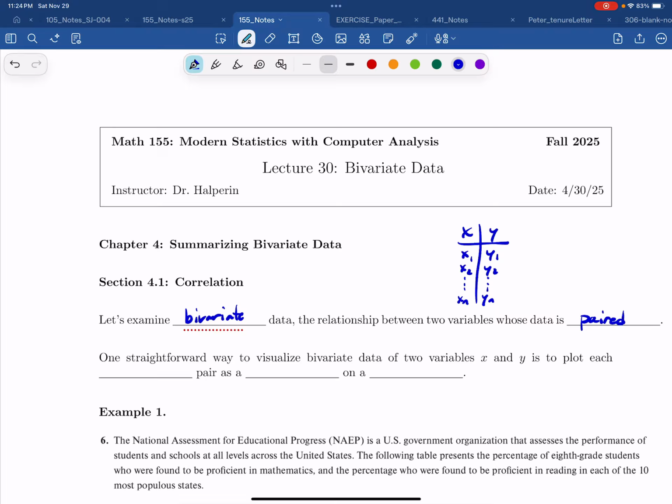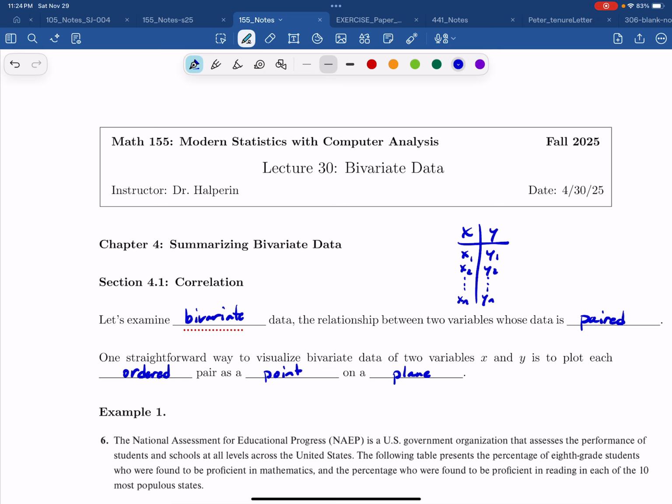Now, one thing that we can do with each data point is look at each set of data points as an ordered pair. I do want to write that word order because we typically say x1 first, then y1. And we look at this as a point on a plane, or if you prefer, a point on a graph.